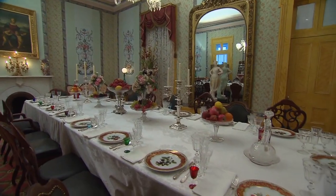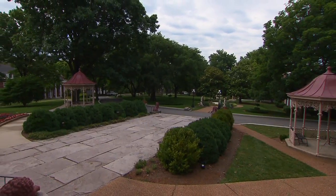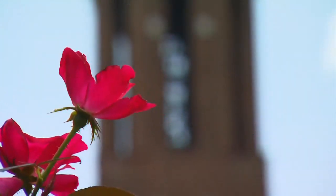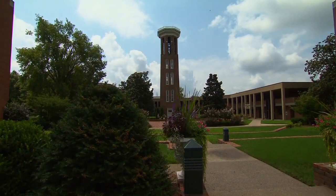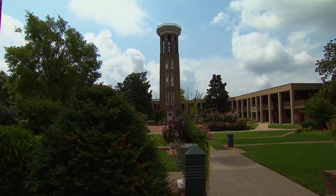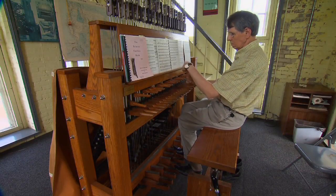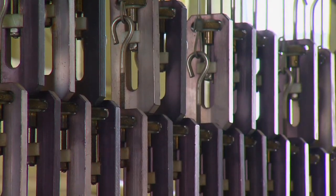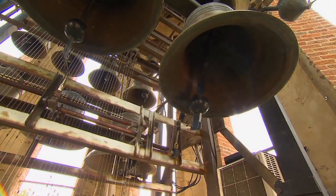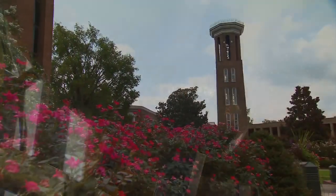It wasn't just the inside of the house that Adalisha accentuated with nice things — she wanted the grounds to be breathtaking as well. 200 yards south of the mansion stands the bell tower, which was used as a water tower, then as a signal tower during the Civil War. It now houses the carillon, one of only five carillons in the state of Tennessee. Following World War I, the tower was turned into a carillon tower — a set of bells tuned and played somewhat like a piano. That original carillon does not survive, but a new carillon with the same specifications plus some additional bells is still in the tower today.